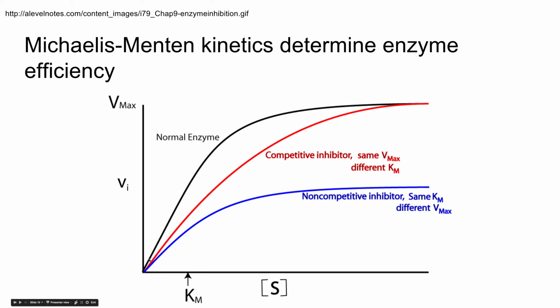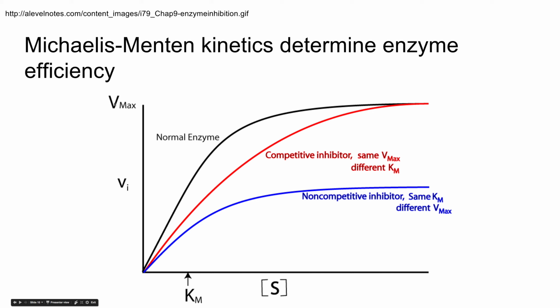So if I start with low concentrations, the reaction goes so fast. But if I increase the substrate concentration, the reaction goes faster. Makes sense. At some point, it maxes out, or what we call Vmax. The reason why it maxes out is you only have so many active sites, and substrates can only get in and out so fast, and the active site can be cleared out only so fast. So we have a limit as to how quick enzymes can do their job.